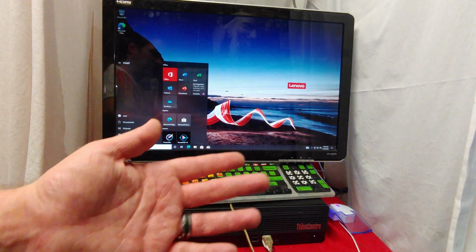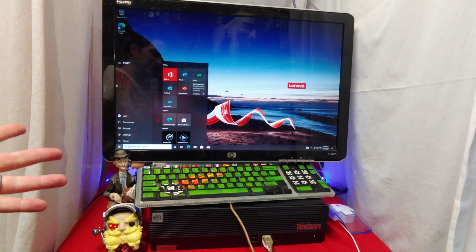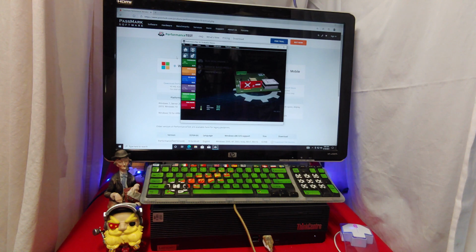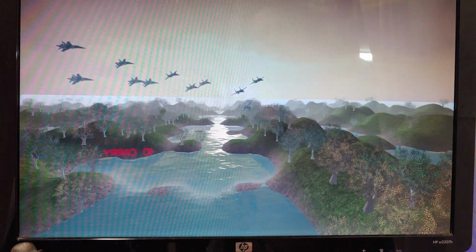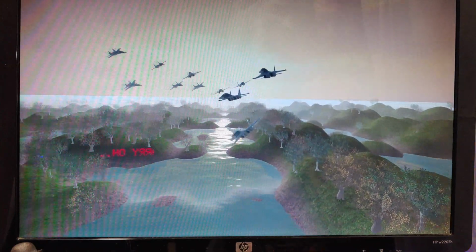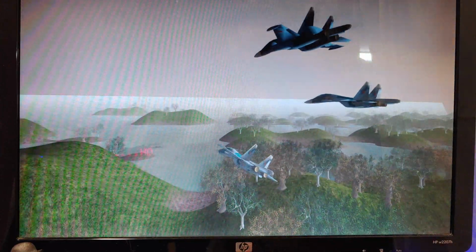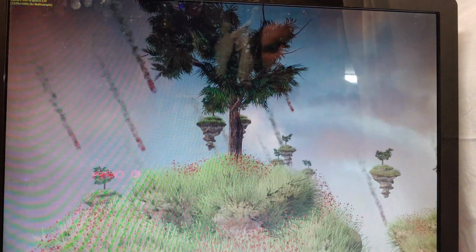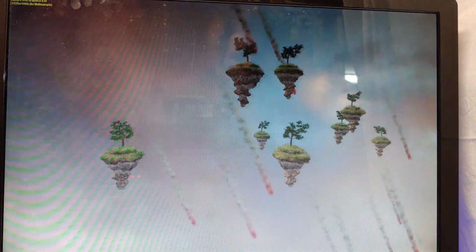So first off, let's take it through a benchmark and see how good we can get it. Of course, for benchmarking, we use PassMark Benchmark 10. Okay, we got DirectX 9 rocking at about 20 frames per second. Not so bad. I've definitely seen it faster than that, but could be worse. Next up, we got DirectX 11 going at about 5 frames per second max, but that's about the status quo with any of these systems.